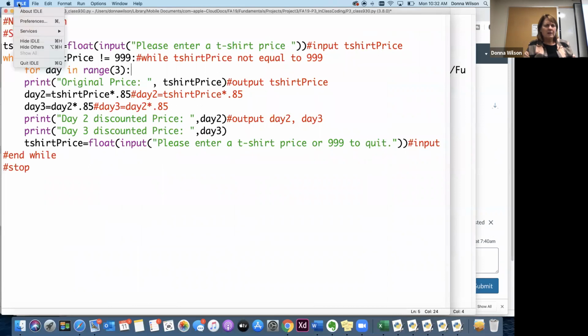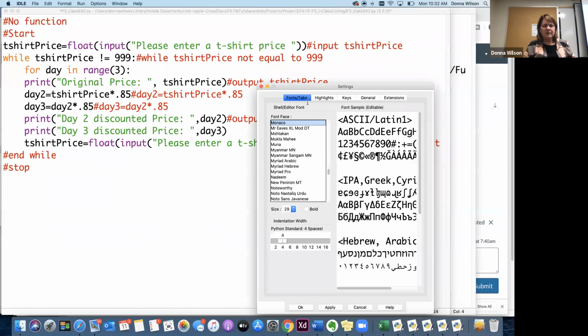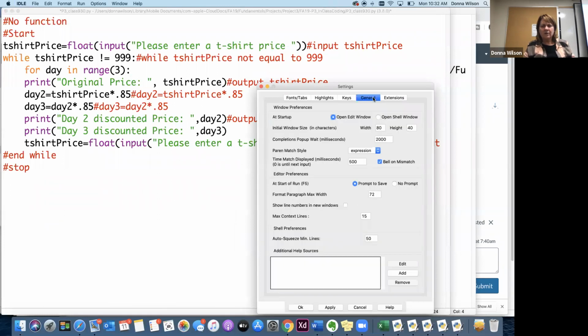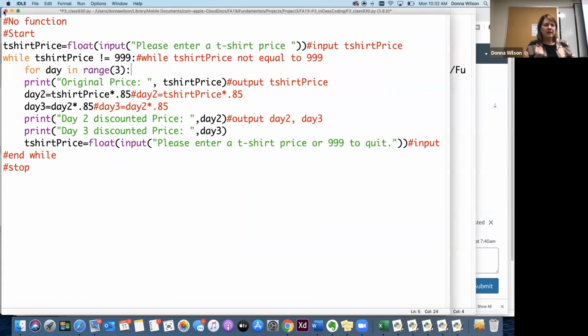Mine's under preferences on the Mac. You go to preferences, over to general, and change where it says open shell window to open edit window. That's what your problem is, because yours was printing that out that way.